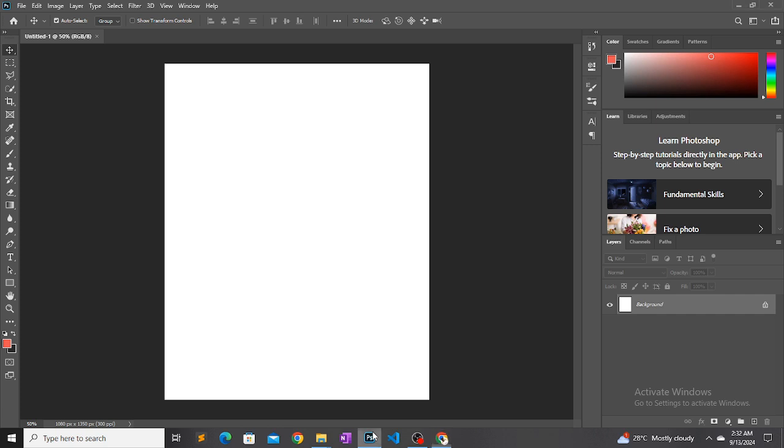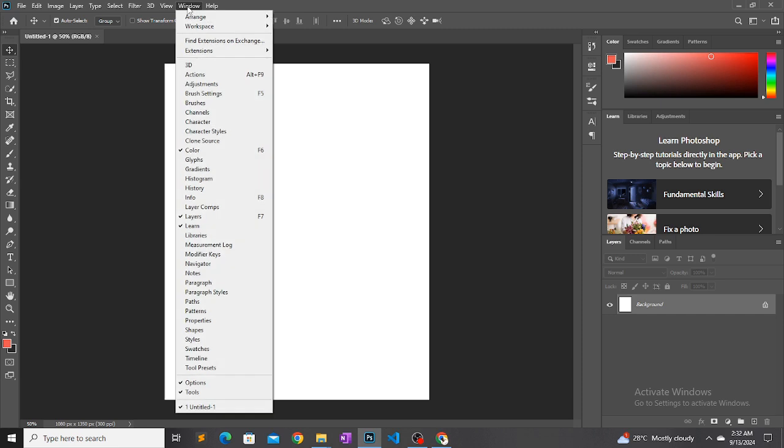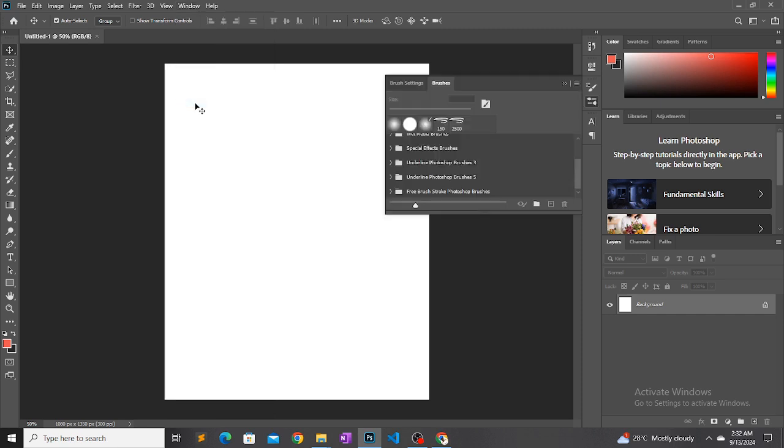First of all, you have to install the brushes. How do you install brushes? You go to Windows, you come to brushes, you select it, make sure something like this comes out here, and then you want to go to these three lines here.